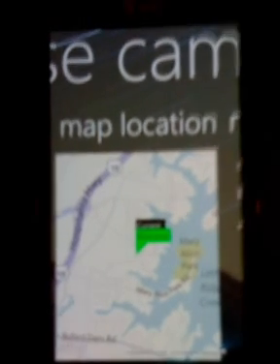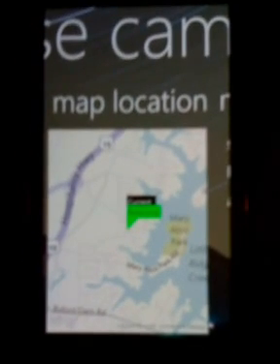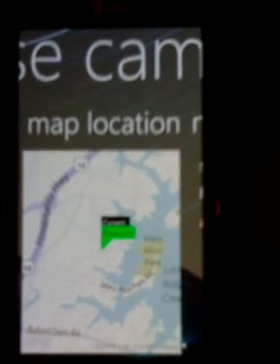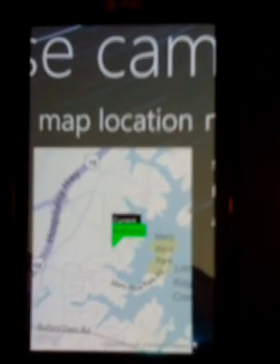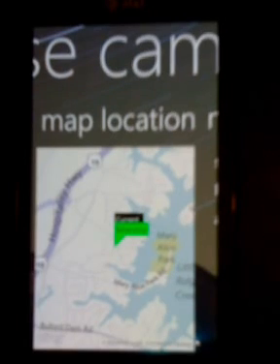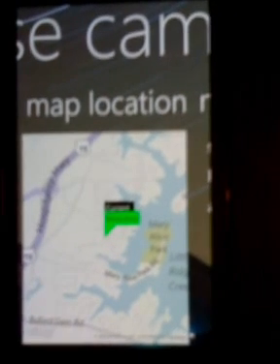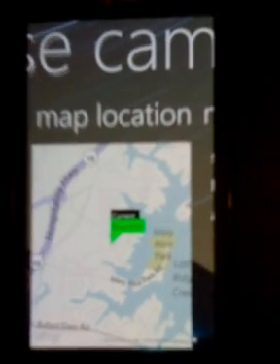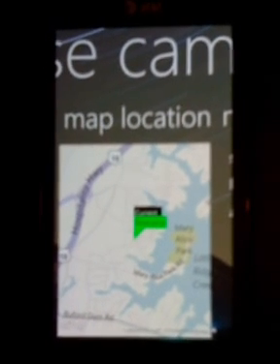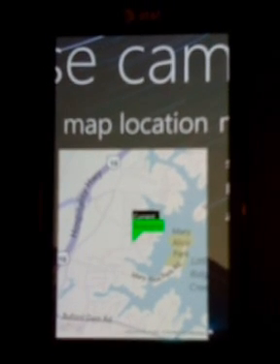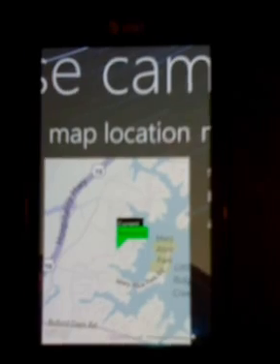And at this point, you have 5 minutes to leave the base camp area. Basically, you need to be 15 meters or 45 feet away from the set base camp. So that's a quick demo of how to use Basecamp Personal Tracker Assistant.